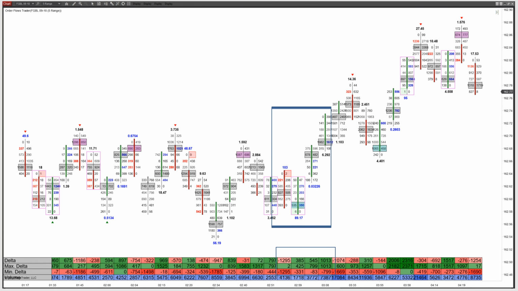Accumulation is the same thing, but in opposite terms. What's happening? The market's going sideways and you've got mixed delta. You can see a couple of bars with negative delta, then positive, then negative, then positive, and then you get a big bar with strong negative delta, but the market isn't really going anywhere. We're in sideways action. But then you start seeing accumulation taking place: plus 385, plus 545, plus 1013. Aggressive buyers are starting to build their position. They're taking the view that we're going to come out of this consolidation and start to rally. And then what happens? The market rallies. This is what accumulation looks like.